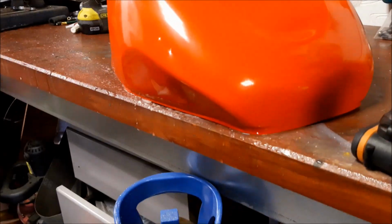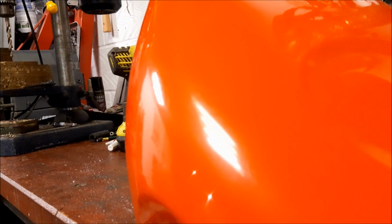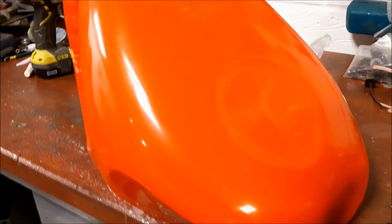Okay, so this is looking loads better. Majority of the orange peel is now gone. Both sides looking pretty smooth. I'll probably need to give it one last hand polish to get it really, really shiny.